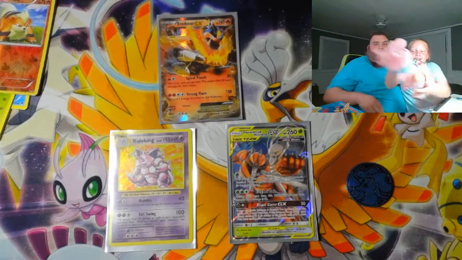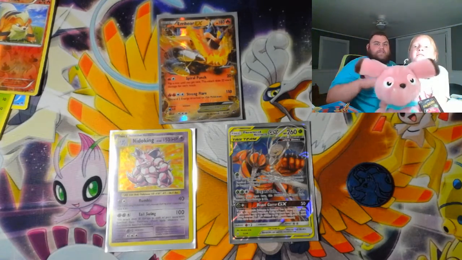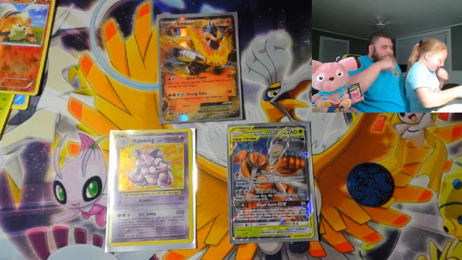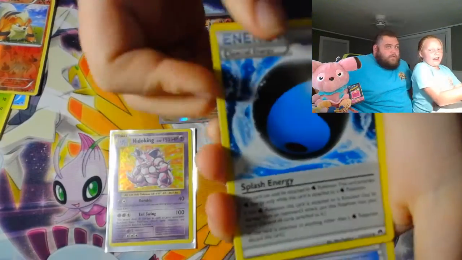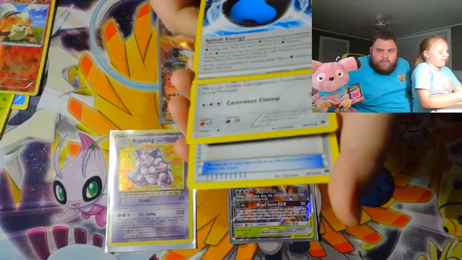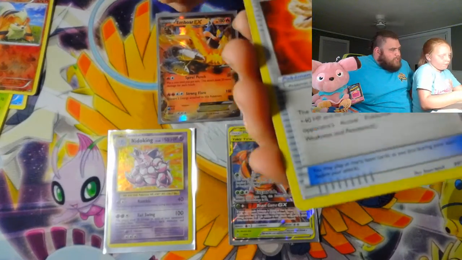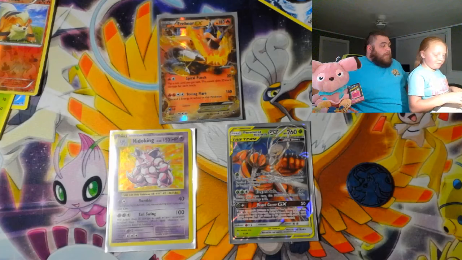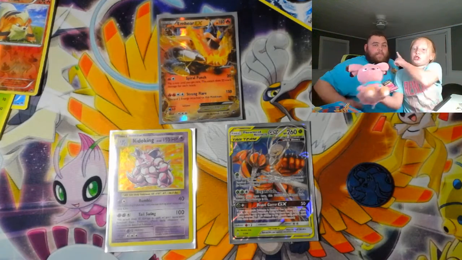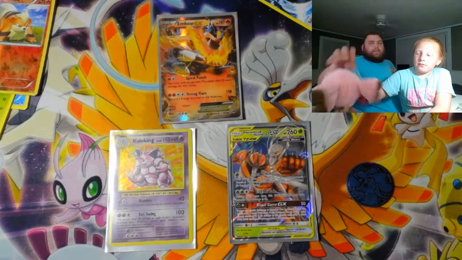Boom. Finish up that pack. He sounds very angry. Finish up that pack. What we got? Energy. Mawile. It's a giant hand, head, mouth thing on it. All right. That about wraps it up. Don't make him angry. Get him out of here.